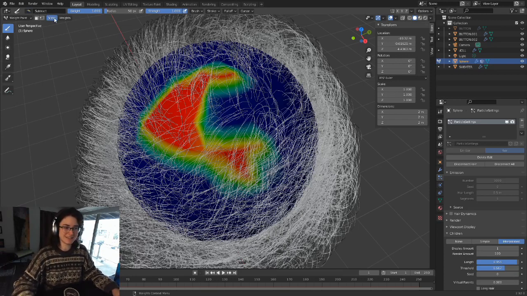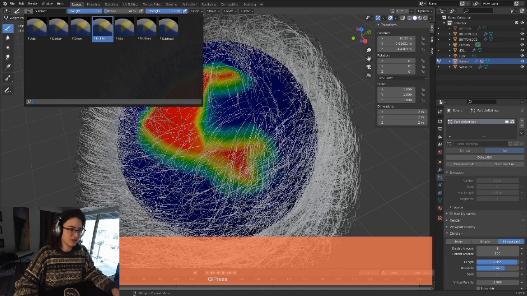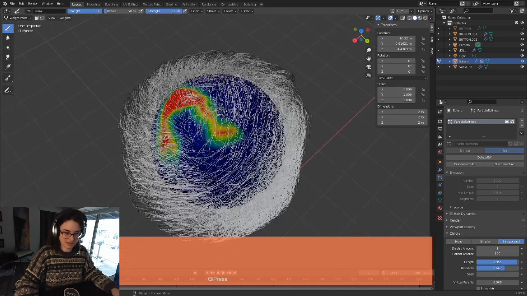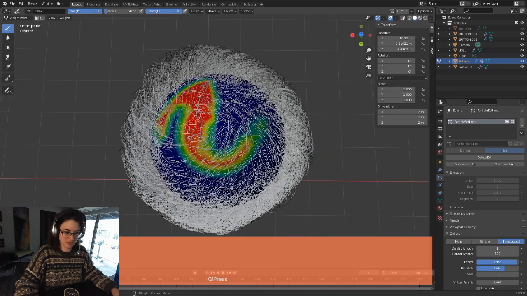So basically red is 100%, and then blue is 0%. When you're painting, you might notice that it draws a little chonkily, and this is determined by where your vertices are placed.